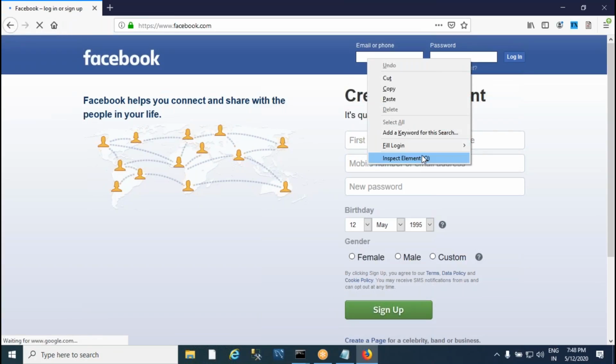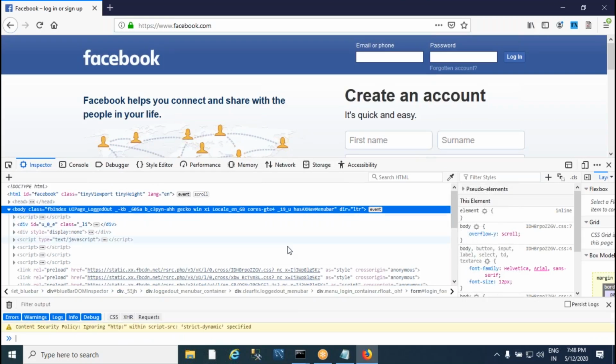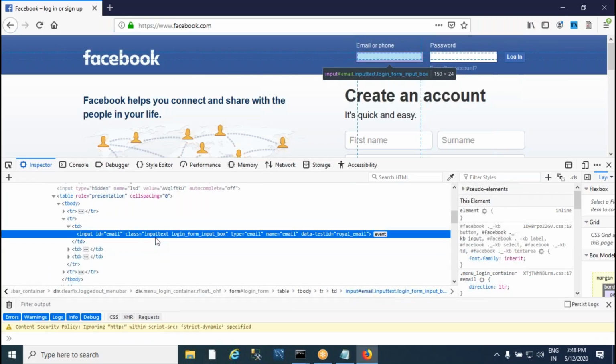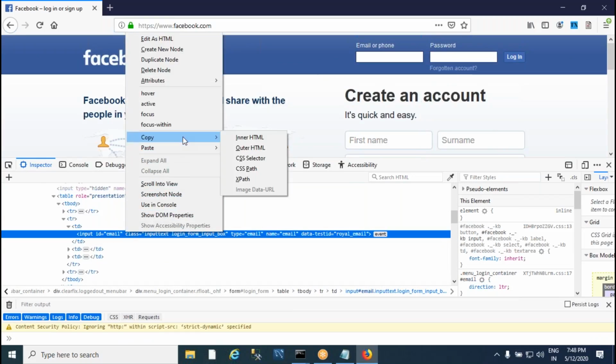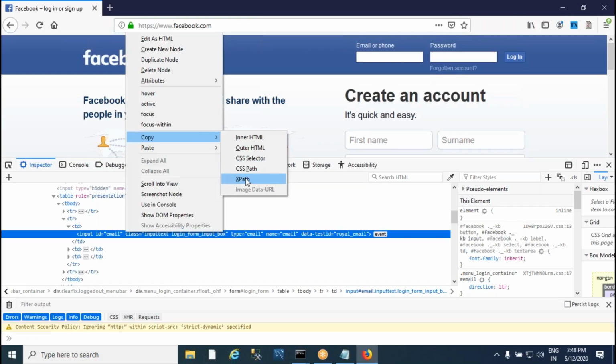Right click, inspect the element. Here we have it. From here, right click, copy the XPath. Correct?